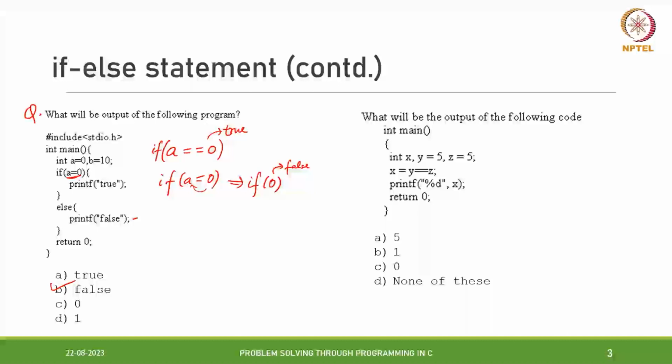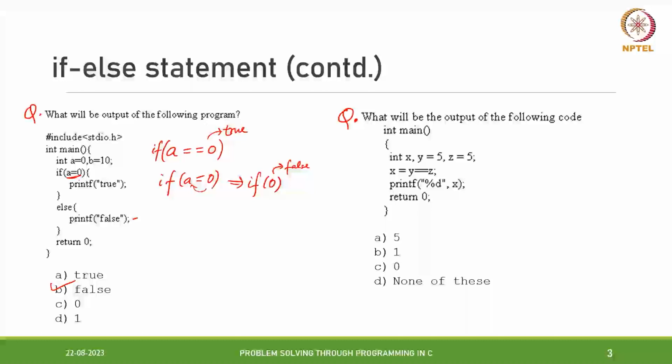So the question writes only a single equals, it's not double equals. If it had been double equals, that would be a relational operator, comparing a to the value 0. But here it is an assignment operator. Okay. Alright, so if that is clear, then we can move on to the next question.